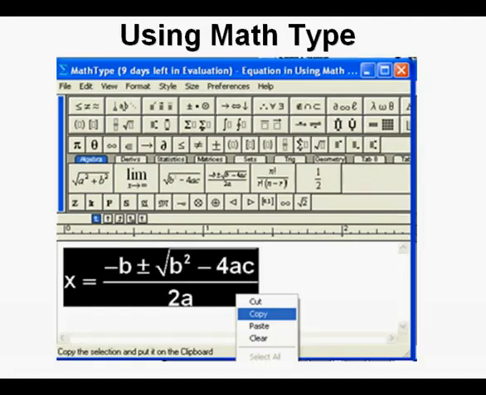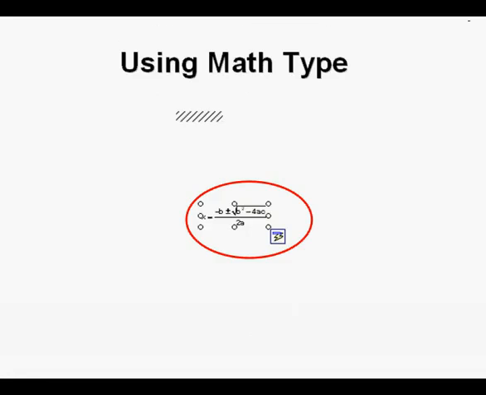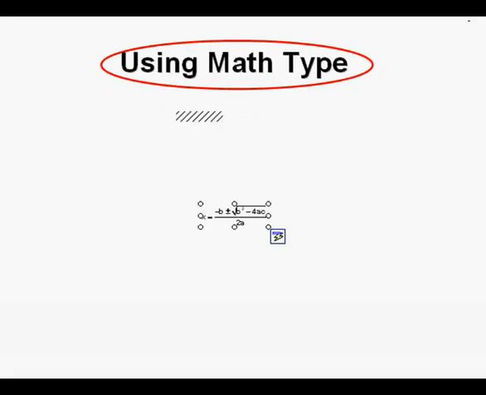Next, right-click to bring up the context menu for the highlighted quadratic formula. Choose Cut or Copy. I usually choose Copy in case I want to change it. Then you go back to the PowerPoint slide and then right-click, then choose Paste. You'll see the quadratic formula pasted as in the middle here. You might notice a couple other things. There's a little gray rectangular mark in the upper center of the slide that you can get rid of. Also, when I use PowerPoint 2003 with Mathtype, the title may move down like mine has here. So I will need to put it back at the top of the slide the way I intended.